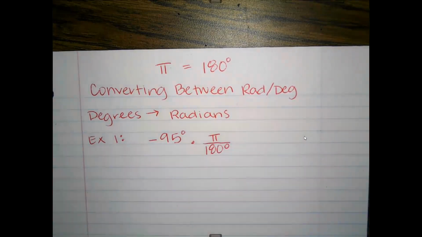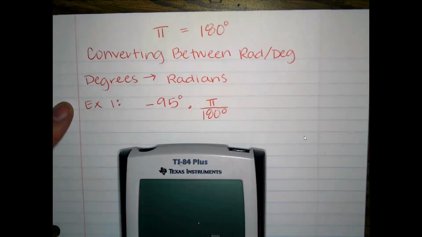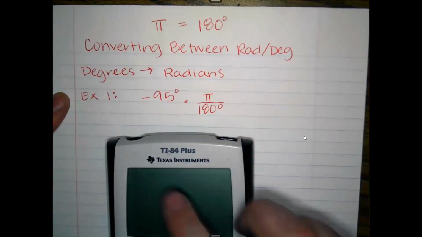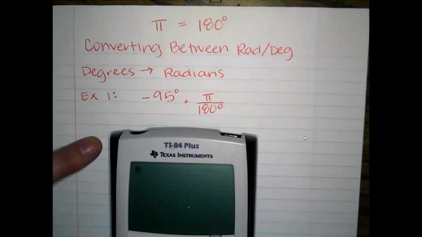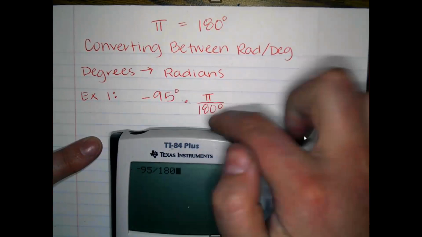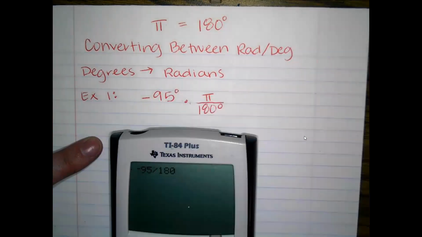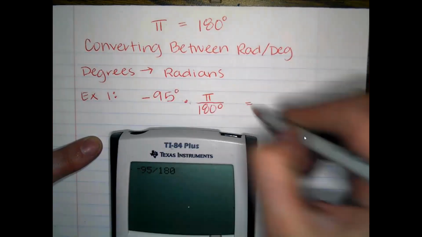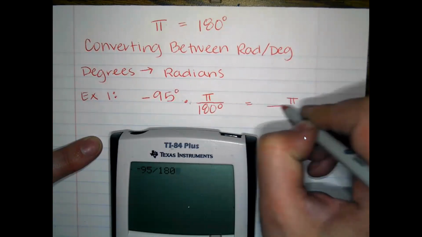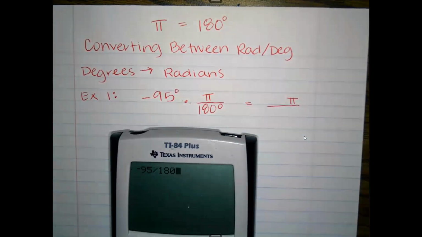So I'm going to take this in my calculator, and I'm going to show you guys in the calculator, but then since you guys are going to be doing this at home as homework, hopefully to finish this up, I'm going to show you on Desmos as well. So to type this in a calculator, you would say negative 95 divided by 180, because we're going to be dividing these. I'm not going to type the pi in because the pi is going to be written on my paper, since radian answers typically have a pi in them.